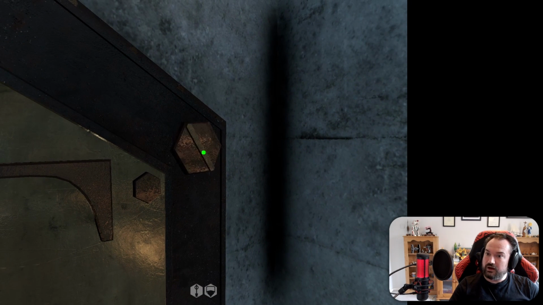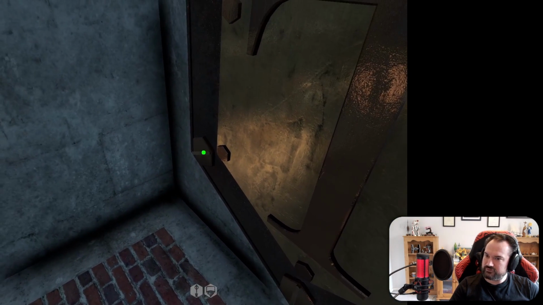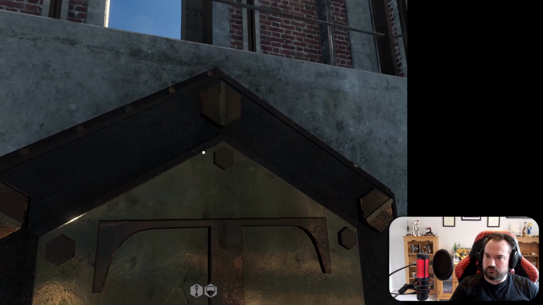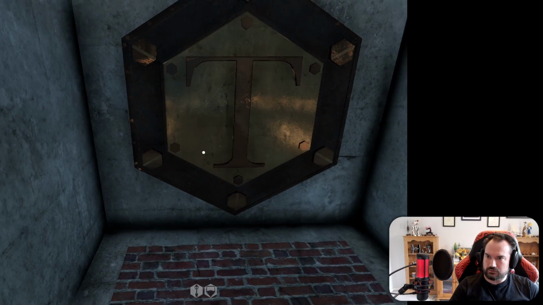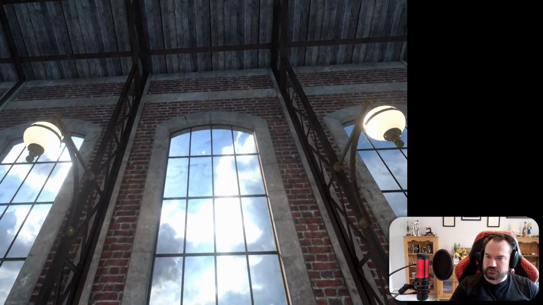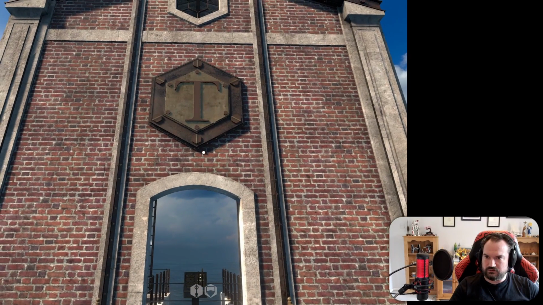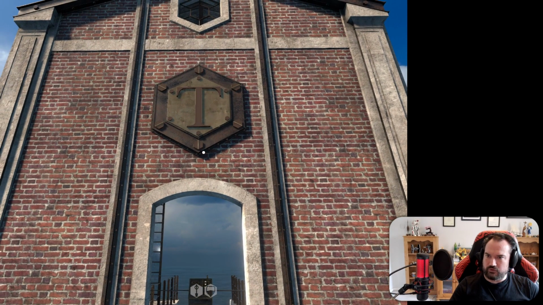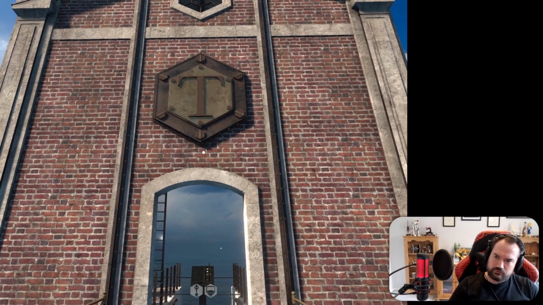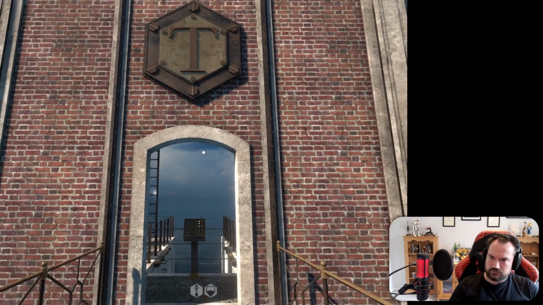Oh. Aha. Okay. All of those are flippable. Interesting. So we've seen the T elsewhere. On that one, they're all just pointing to the middle, which is how the other one was set up. So, don't know. We'll take a screen grab of it.